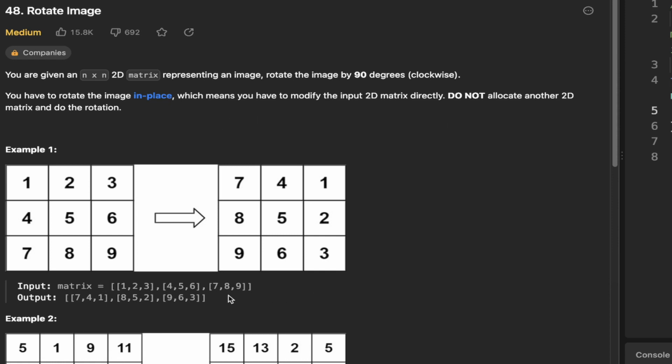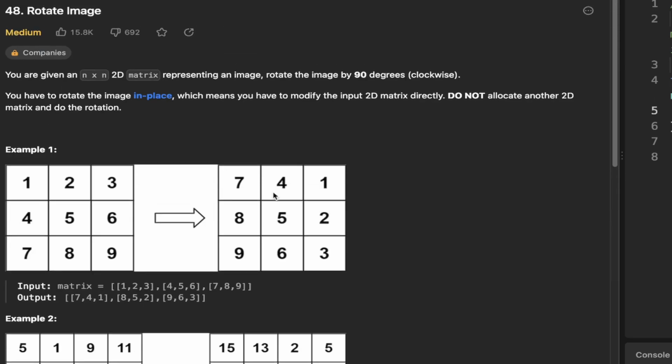We've got an array of arrays, where each array in the array is going to be an array of numbers, which represents the rows. So we can see we've got 1, 2, 3, and then the second row, we've got 4, 5, 6, and then the third row, we've got 7, 8, 9 here. And basically what we want to do is take this first row and make it the last column. We want to take the second row and make it the middle column here. So this 4, 5, 6 goes here. And then this 7, 8, 9 here will be the first column there.